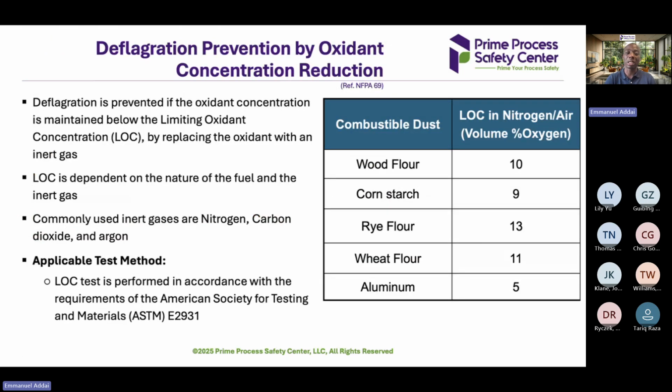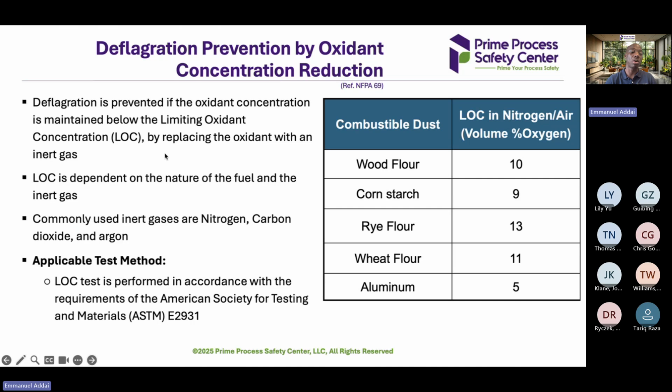And so these are some of the data. Please don't use these data. This is just generic data for some of these materials, because I expect you to test your own material, as there are several factors that influence the explosibility of various materials, such as the particle size of the material and the moisture content. But this is just generic data. And we tested some aluminum, which was even 3.52 or 4. So we need to be careful here. But these are some of the data which are available, just to get a fair idea.